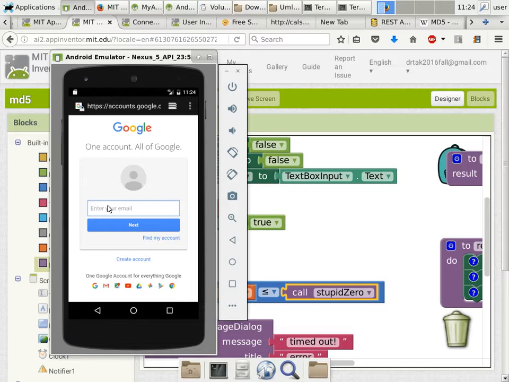Is there a way of opening up either an APK or the AIA in Android Studio? So essentially taking a project from App Inventor and then finishing it off or polishing it off within. No, there's no way to convert an App Inventor project in Android Studio. So there is no easy way to do it. There are programs out there that will allow you to open an APK file, get the Java bytecode file, and then it will decompile the bytecode file back into Java source file.